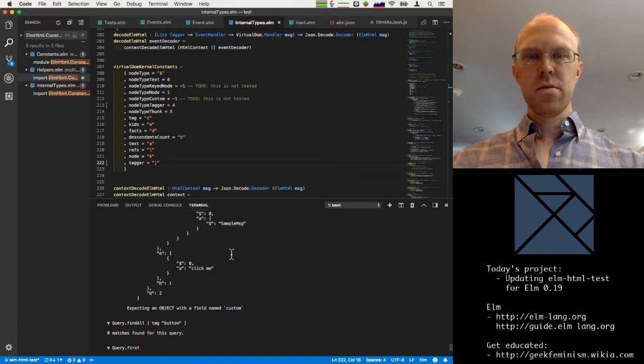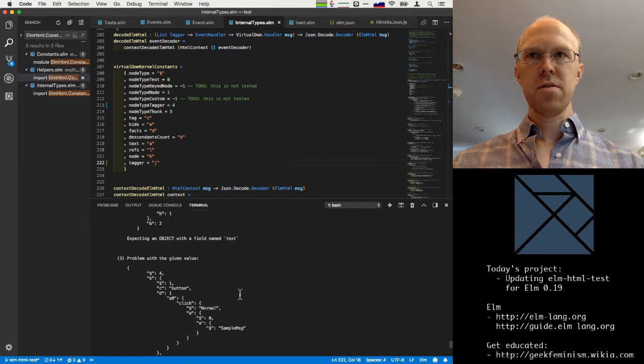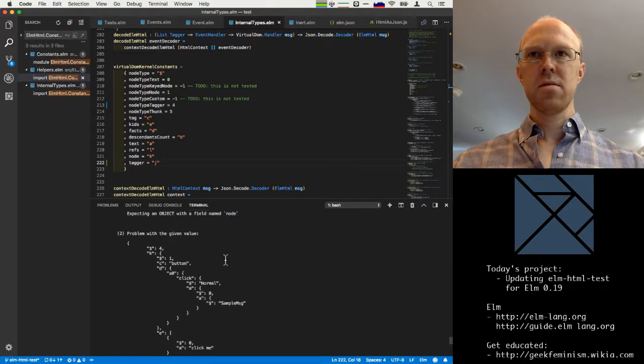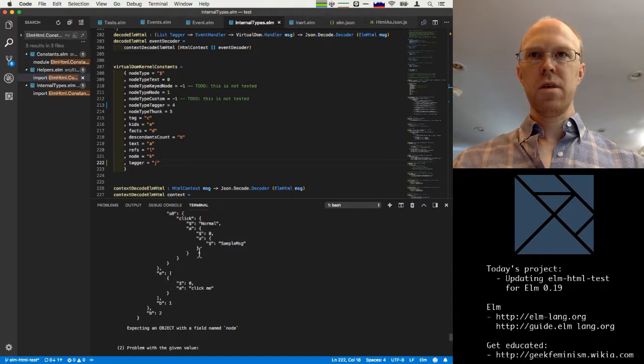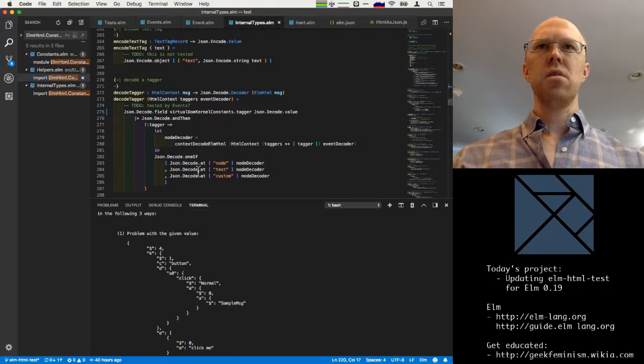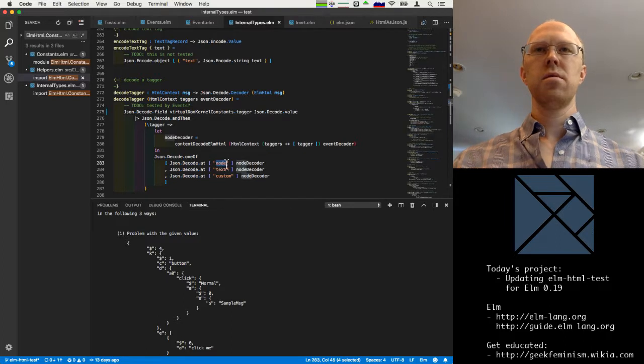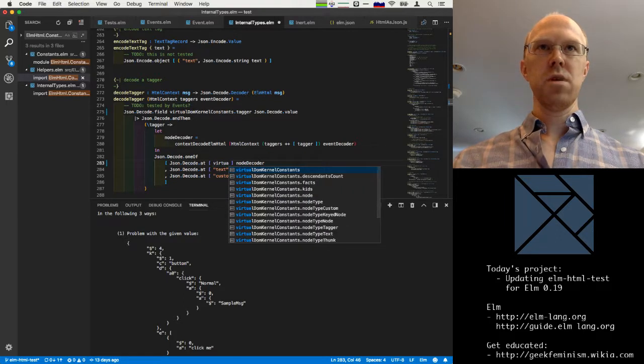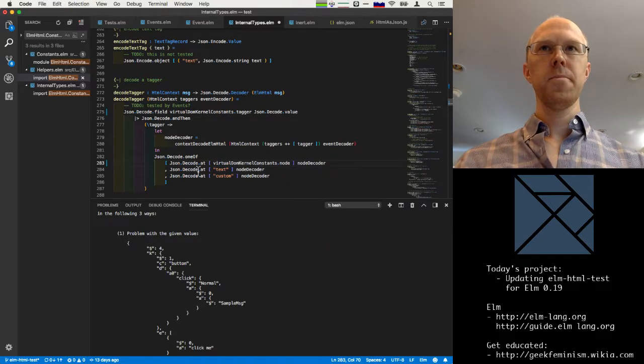All right. And then it's expecting an object with field named custom, or with field name text, or with field name node. Yeah, and I'm pretty sure it's always going to be node. This is virtual DOM constants.node.